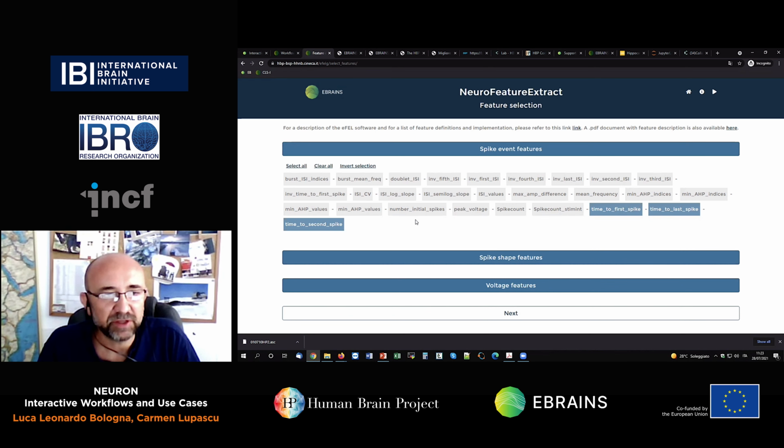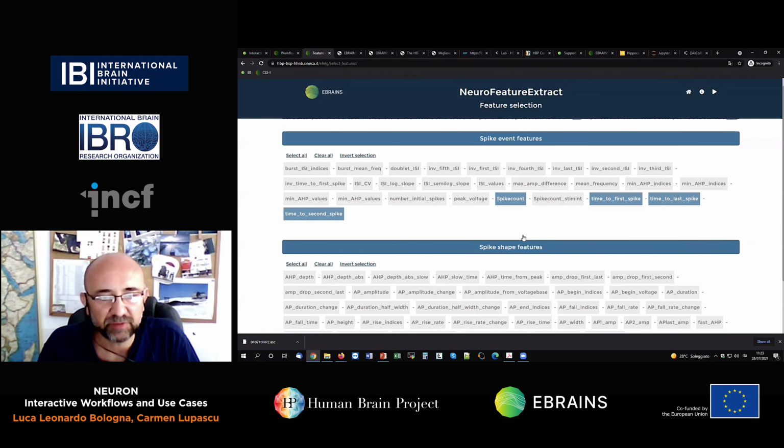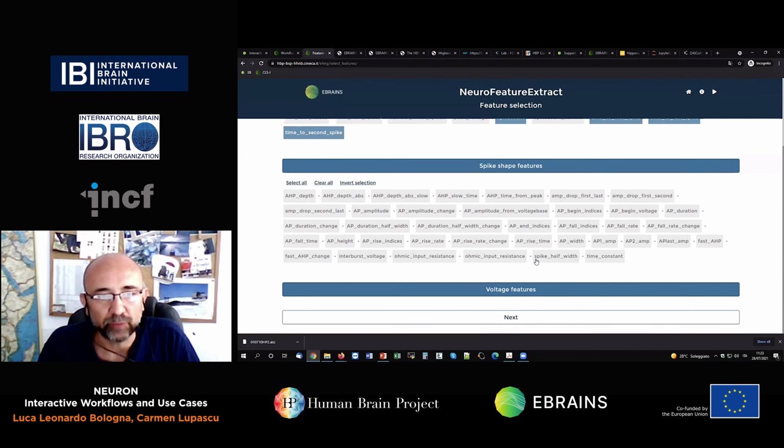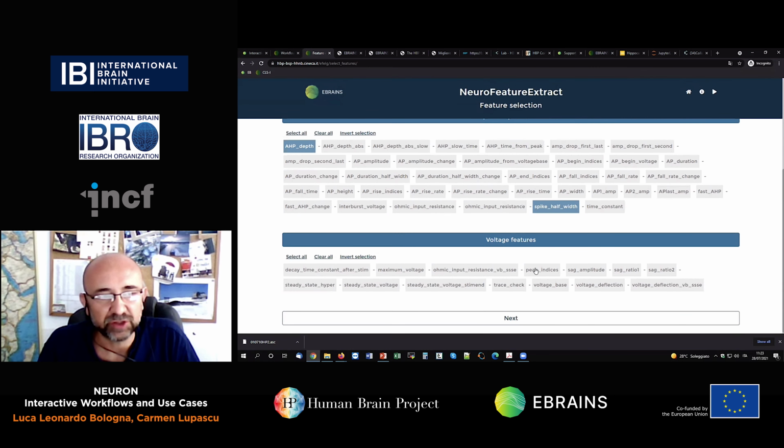For all of these features, you have a tooltip that tells you briefly what this feature is about. For example, spike count, and that's it. Spike shape features, we can select, for example, the spike half width or the action potential depth, and voltage features, so some other, for example, the voltage base.